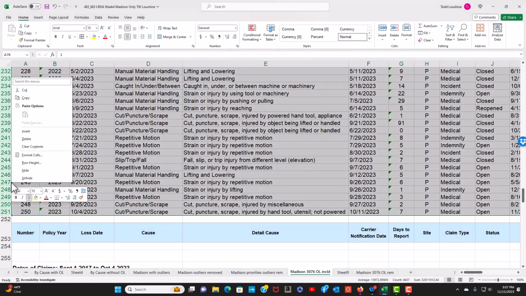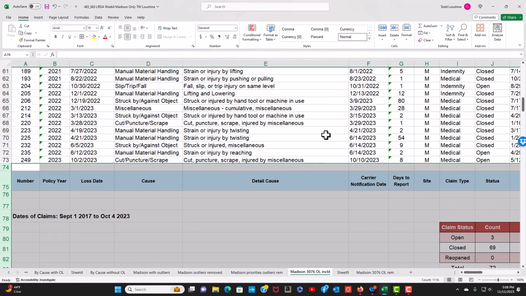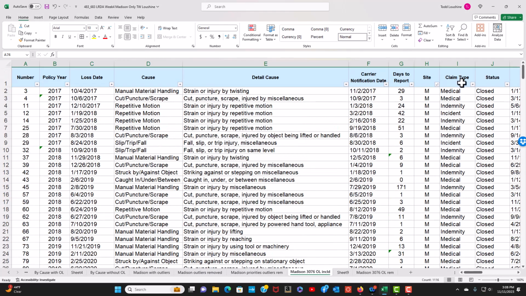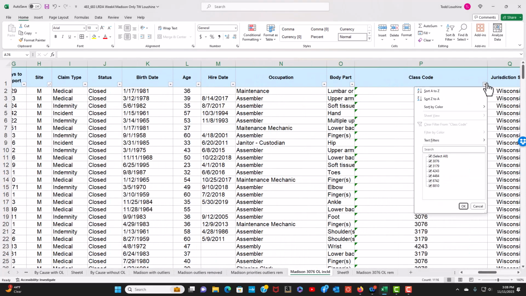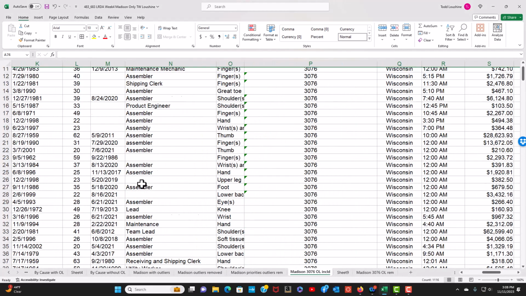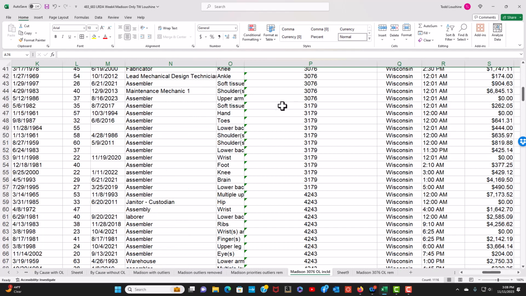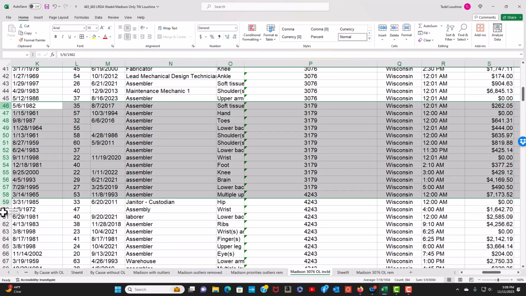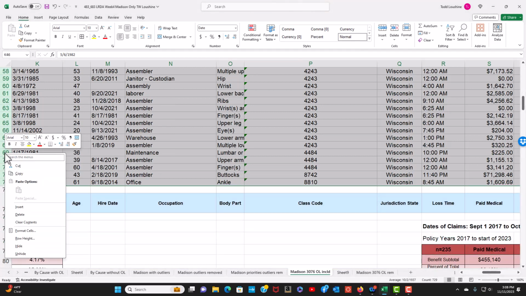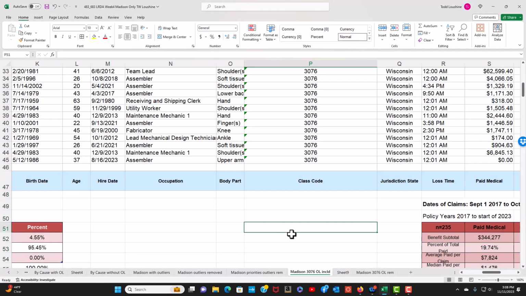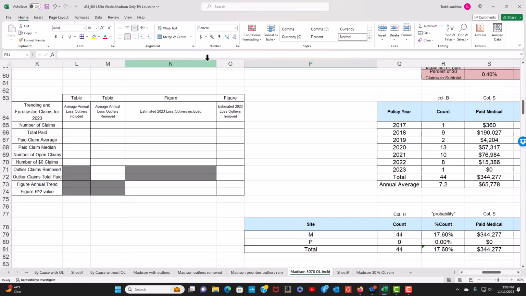That's what I'm going to be doing. Delete. Go back up. I'm going to go by class code and keep just 3076 right there. Oh, there's not that many that aren't that. So hit delete. So outliers included, 3076.